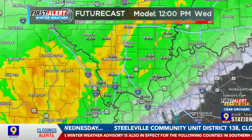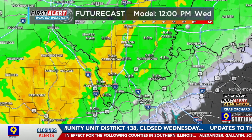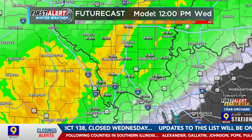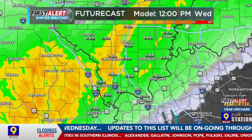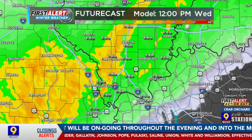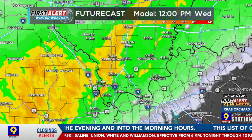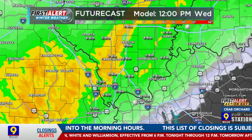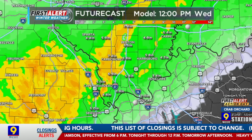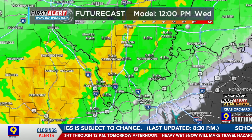All right, here's what everybody wants to know about. What do the snow totals look like? This is through tomorrow at noon. So by tomorrow at noon, by the time the event is all over, a wide view of the area showing in southeast Missouri, Sikeston at 5 inches of snow. Cape showing 6.9 inches, so basically 7 inches for Anna Jonesboro. 5.5, might as well call it 5.5 for Vienna there.